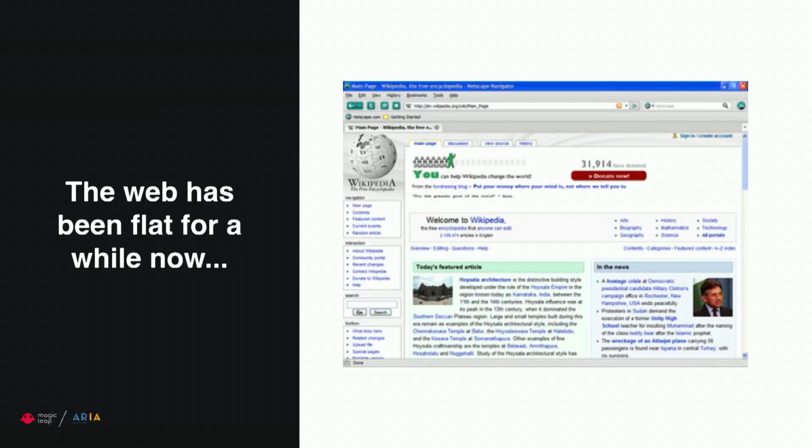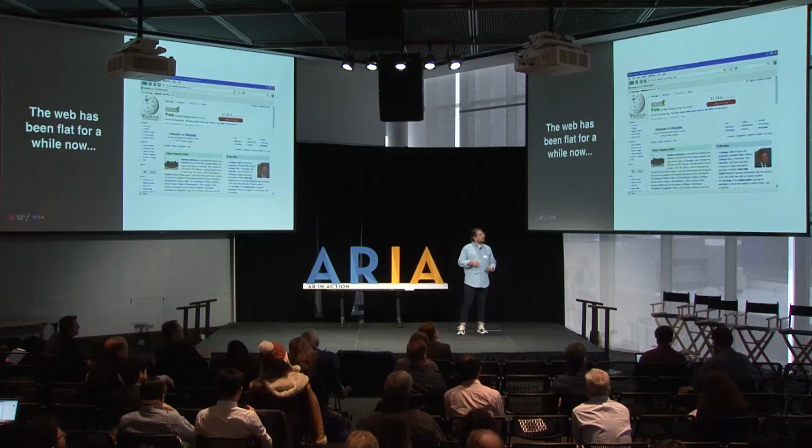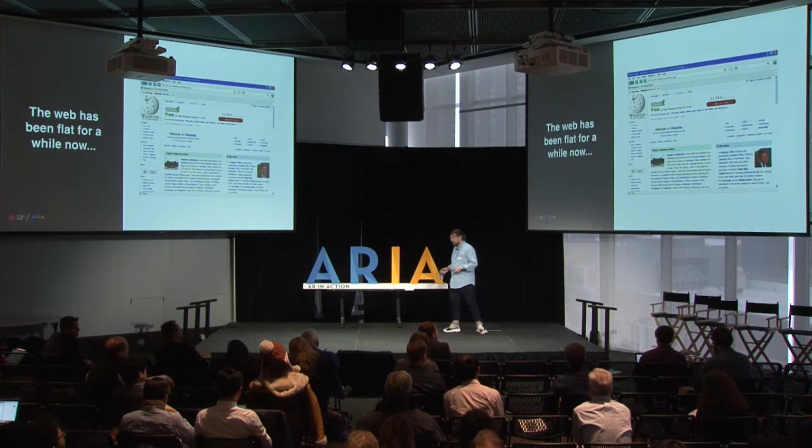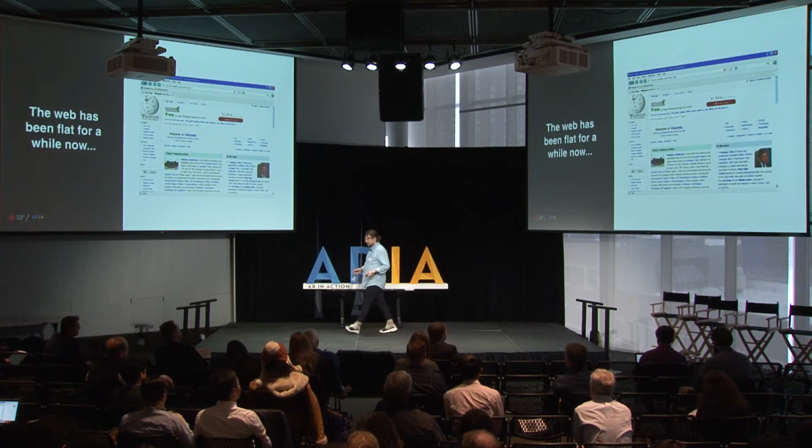So I tried to look for a very good resolution image of how Netscape looked back in the day, and this is the best I could find. But the point is, the web has been flat for quite a while now. And there's been some improvements upon that. We've been doing streaming video. We've added social media. There's also been some 3D libraries that have come out that aren't actually 3D, and they still sit inside of this window, this viewport that we see, right?